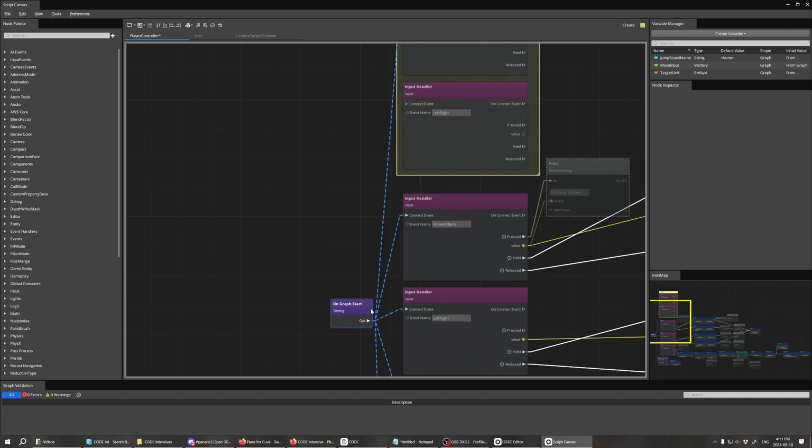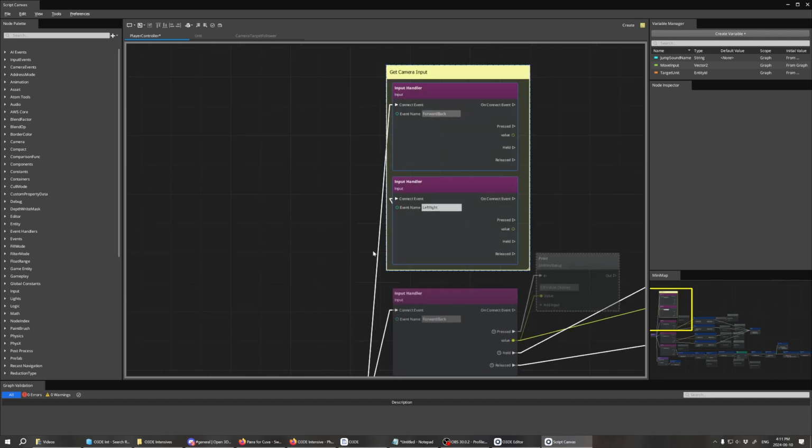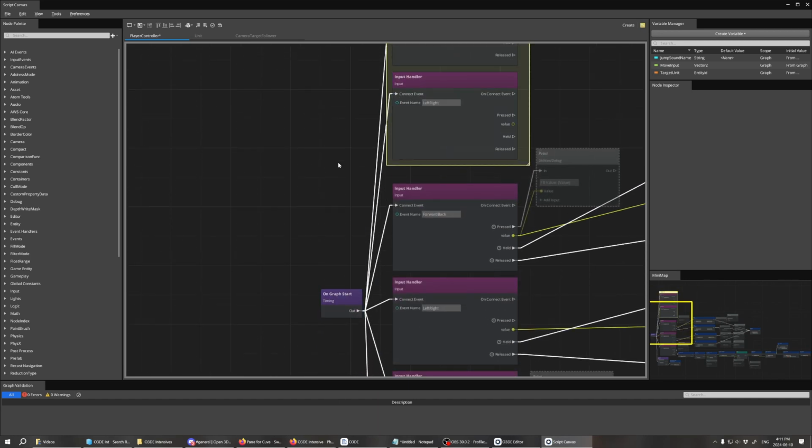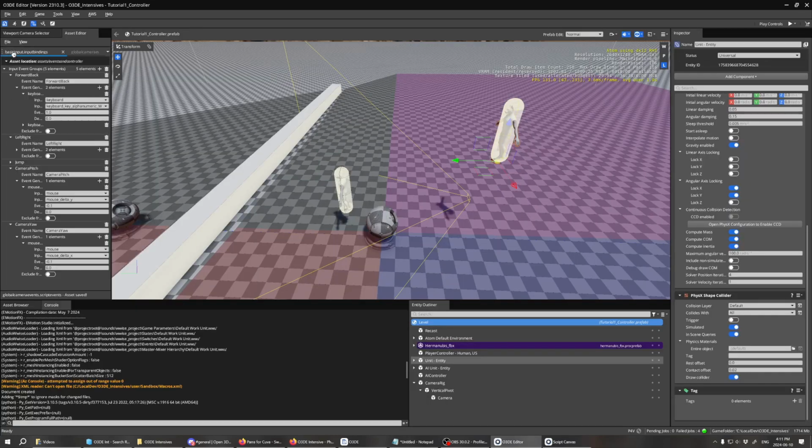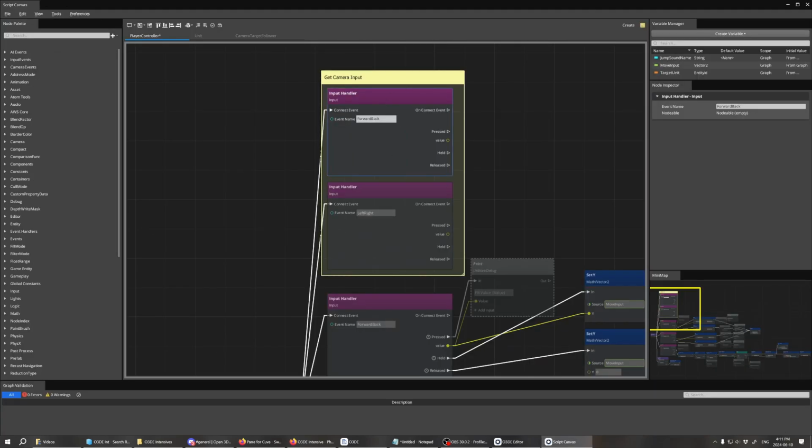We're just going to tie it back to the on graph start. Good, but we need to change these names to what we named, camera pitch and camera yaw. So camera pitch is our forward back, and camera yaw is our horizontal left to right.